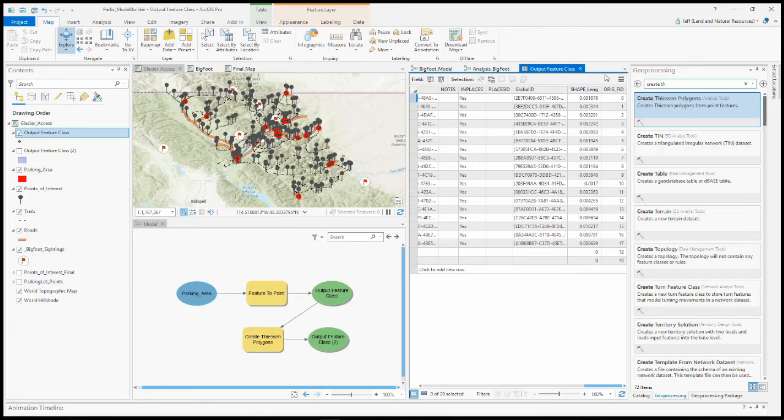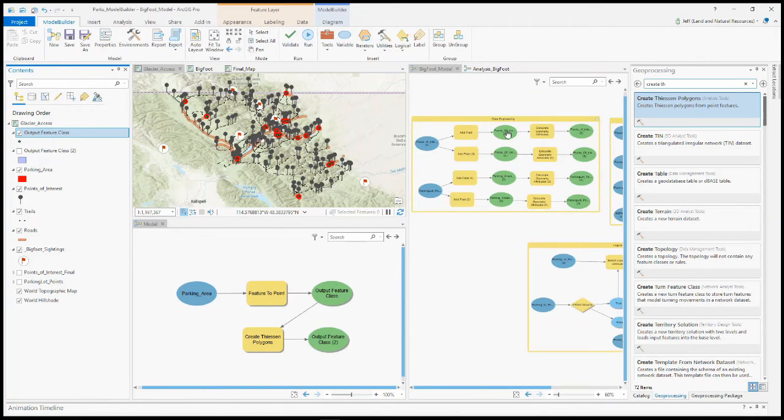Now, in order to run our linear distance, you need to add those fields and you need to calculate the geometry attribute. So it's going to look at your coordinate system and add an XY value to each of these feature classes. So I'm doing this both for points of interest and for parking lot points. Do not have to do this for the Bigfoot data because that data set already comes with lat longs.